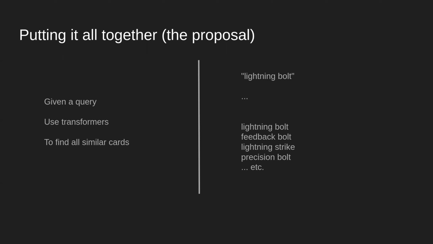You can imagine the naive thing to do would just be to find all the cards that have the word lightning and the word bolt in them and return those. But if we use transformers and their ability to interpret things as vectors, we can think about the semantics of the words "lightning bolt" and the semantics of the rules text, "do 3 damage to target creature or player," and maybe we can find cards that do similar things but don't share the exact same words. This is a common trend: taking these natural language understanding models and applying them to this field.